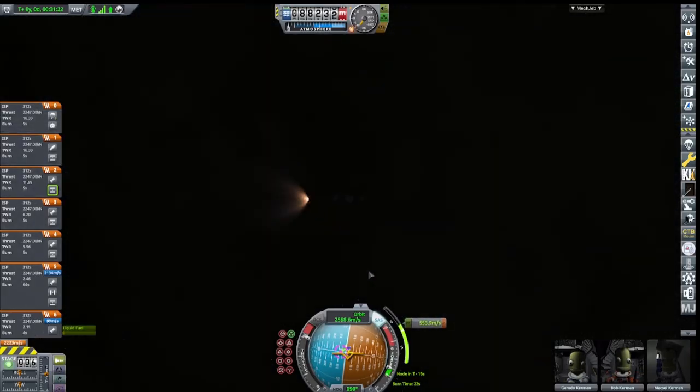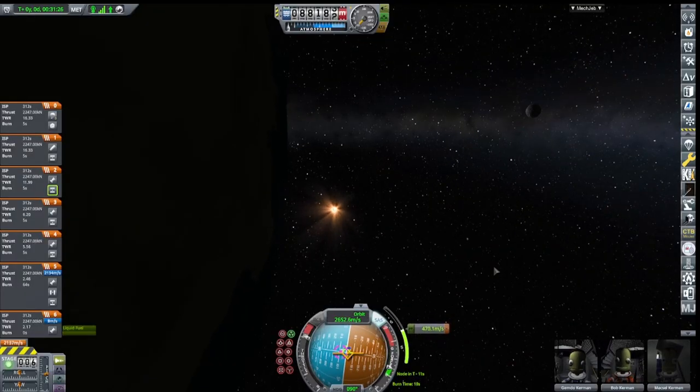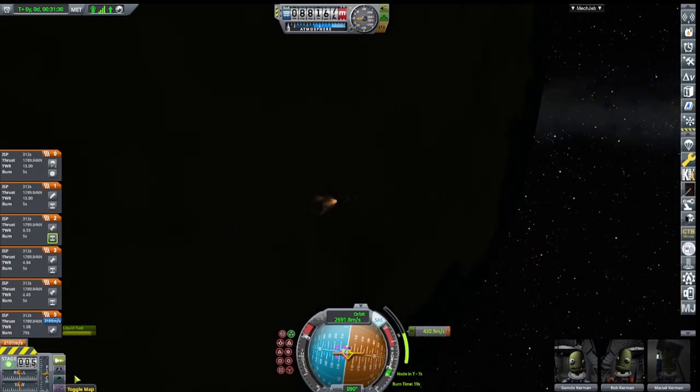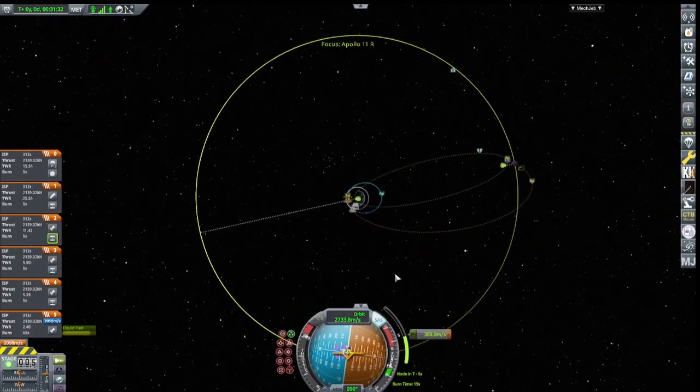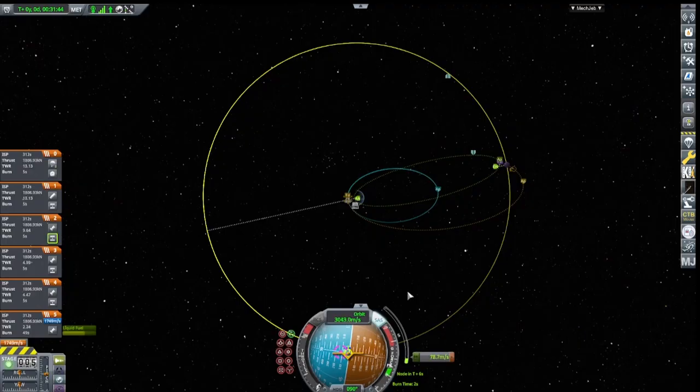It will get light when we get around to the other side, so don't worry about that when we go into the moon here. Here we go. Just watching, I have to watch that orbit here. So I can stop these engines, because of the old ones, they don't stop right when you want it to. You have to hit them right before. Because of course they are, because they're old. They're supposed to be old things.